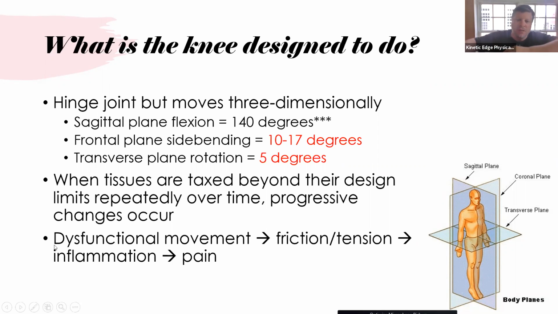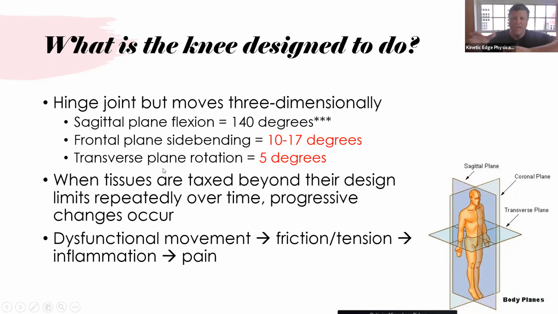But those uneven forces because of dysfunctional movement cause either friction or tension, or maybe both, which will bring on inflammation, which is what causes pain. And that's why taking an anti-inflammatory can help you feel better. But it's kind of fool's gold. It's a false benefit, because we need the inflammatory process to help healing. But if we have this inflammatory process that continues because of dysfunctional movement, it's not going to heal. You're not going to get through that natural healing process. So that being said, any medication is still not getting to the root of the problem, just trying to deal with the pain.